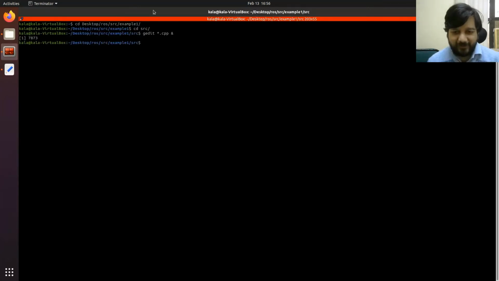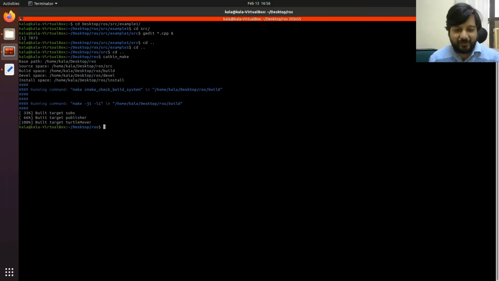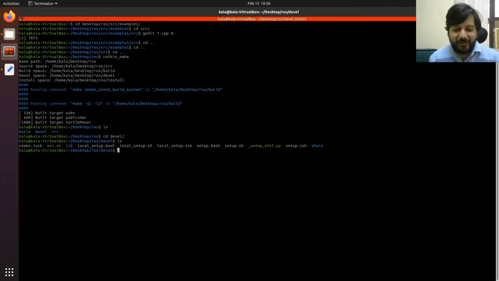So let's do one thing. Let's directly run this program. I'll first need to compile it. So I use the catkin functionality. That's the catkin make that's compiling it. I need to install it. There was a devel, and a compilation automatically creates a shell script for different environments so that you can just install that. So I'll run the setup file. Let's run this so that I can install it.